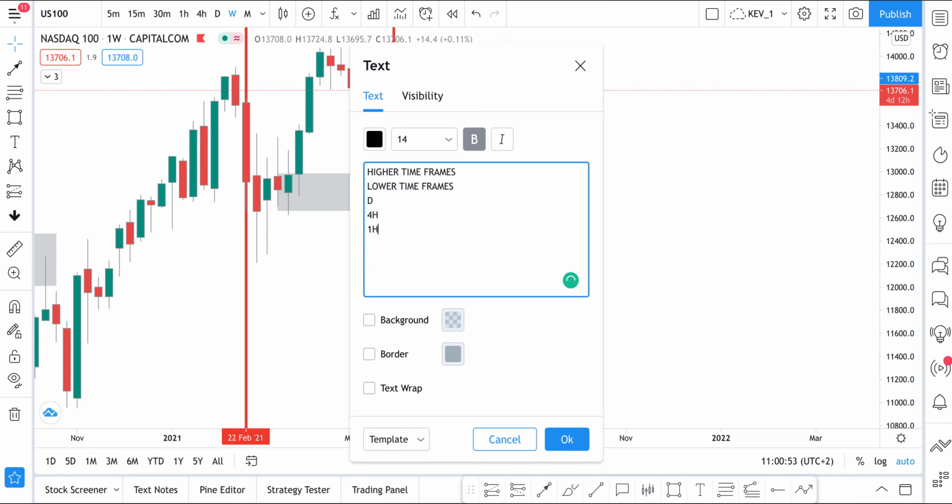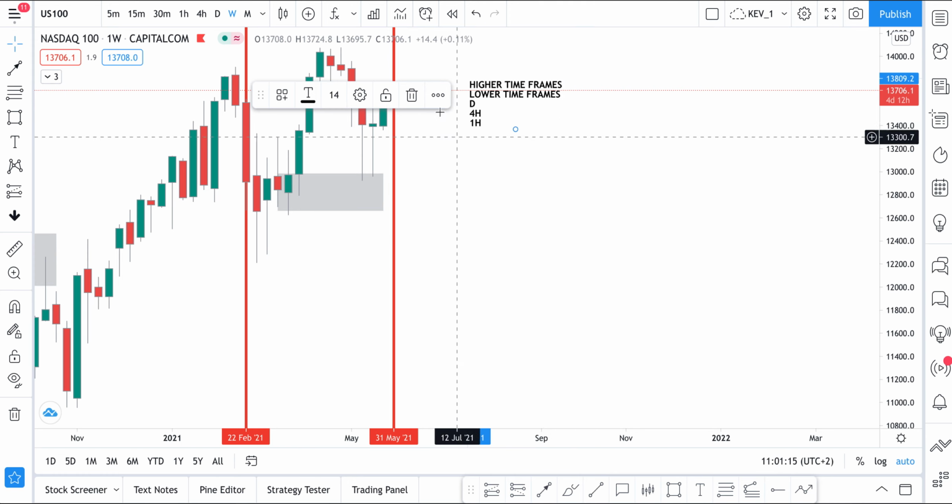If you're trading your indices, which is NASDAQ, US 500, US 30, then it's better to analyze on the 4-hour chart, check it down on the 1-hour chart, and then make your entries on the 15-minute chart. As simple as that. Great. Cool. So now we are going to start.